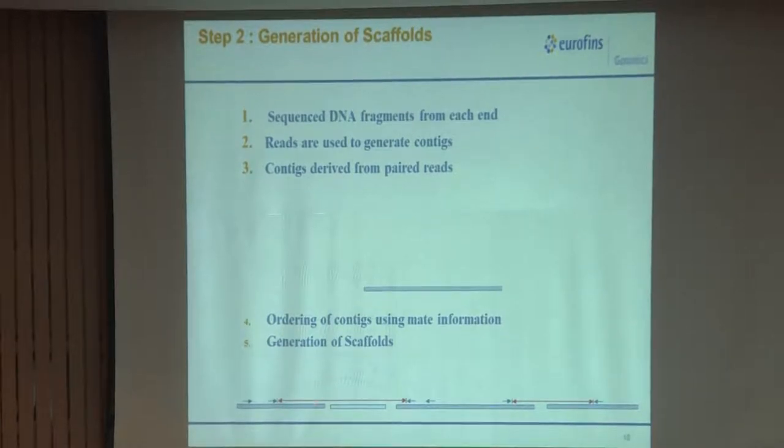But where did I get the clue of this region? How do I know this contig is after this contig? How do I know that? I do not have an overlap. I have insert information, right? Based on this, I can identify this sequence is after this, because the read R1 and read R2 are going to the other contig. So I know this is against this, but what is there in between, I do not know. That in-between part will be covered by overlaps. To cover this, I need an overlap, but to know this is after this, my insert sequence will be telling me.